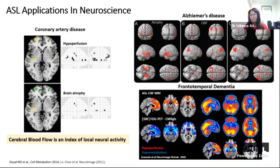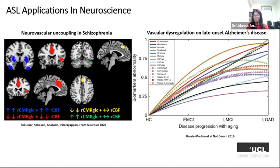Yeah, so that's a vascular hypothesis in Alzheimer's disease. Almost every disorder now is trying to look at this vascular hypothesis. There's sometimes uncoupling of blood flow, so that there's not enough blood flow to meet demand. There are so many hypotheses behind that. Some of it has to do with glutamate excitotoxicity. When you have an upregulation in glutamate, it's driving up energy, not enough to meet demand. Inflammation is one of them. So astrogliosis or microglia activation is one of them that drives up energy and not enough to meet demand.